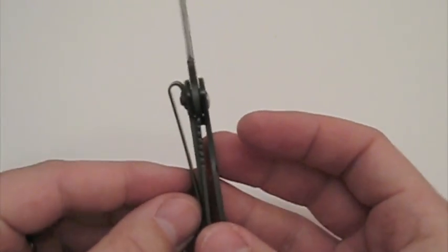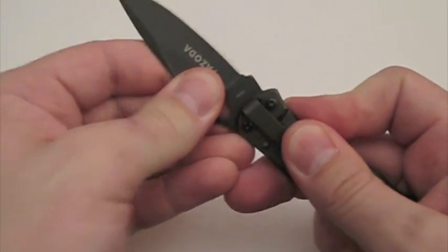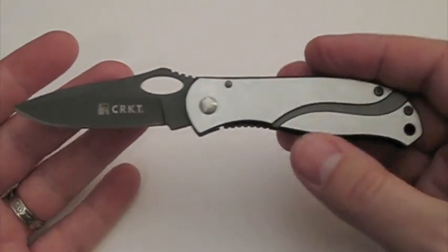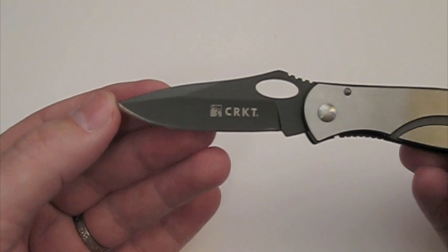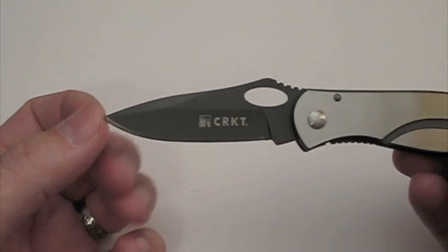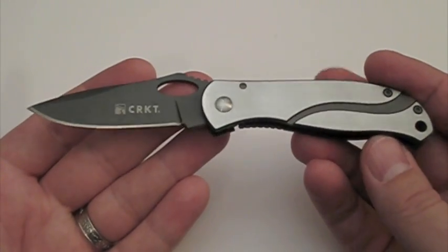Also frame lock, so you get some pretty tough locking up there, and it really does feel very tough, by the way. There's no blade play, none front or back, side to side, for the size of this little knife. Overall length is 6.5 inches, and the blade length is about 2.625 inches.